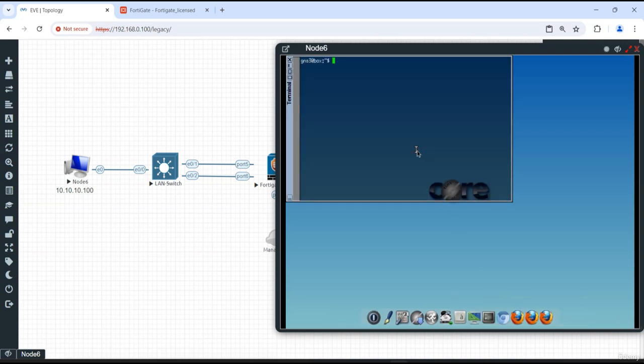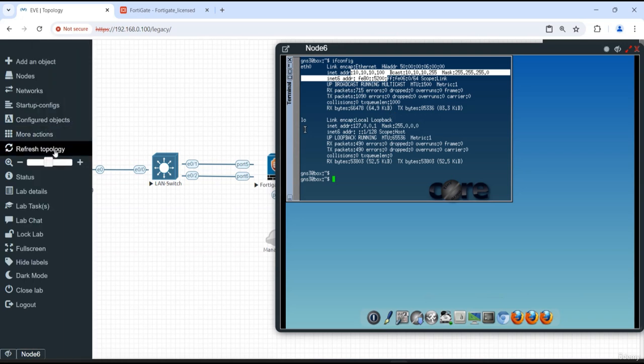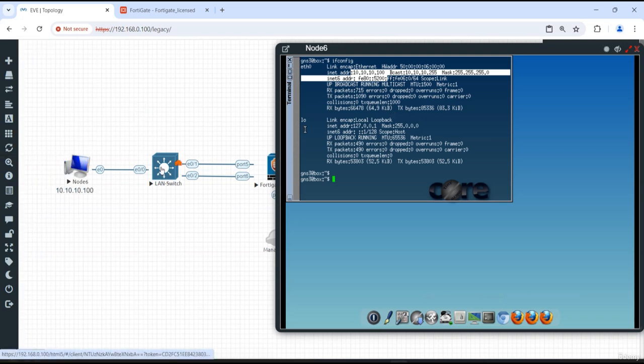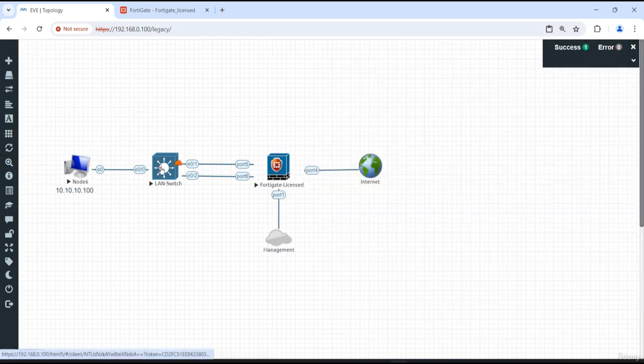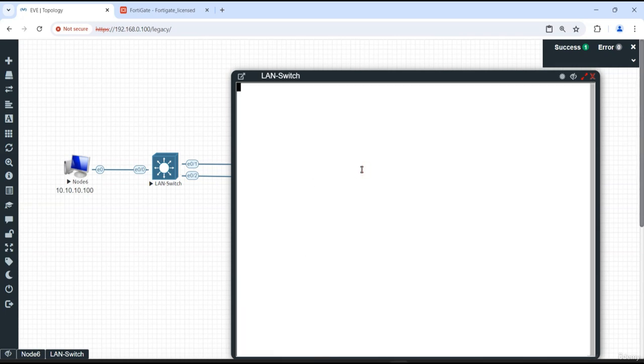Just go to the terminal and use ifconfig. See, we already have this IP, 10.10.10.100, configured here. Now there are no other configurations required for the switch. It's just a switch. I'm not configuring anything here.